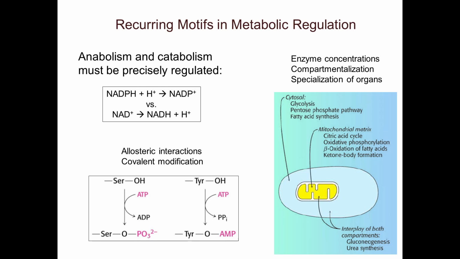On the right, we have three other things we can do to regulate enzymes. We can put them in different compartments, right? So we can put one in the matrix, we can put one in the cytoplasm, and those two pathways could be completely opposite of each other, such as we put glycolysis in the cytoplasm, but we tied gluconeogenesis to having to enter the matrix. So they weren't happening simultaneously in the same compartment.